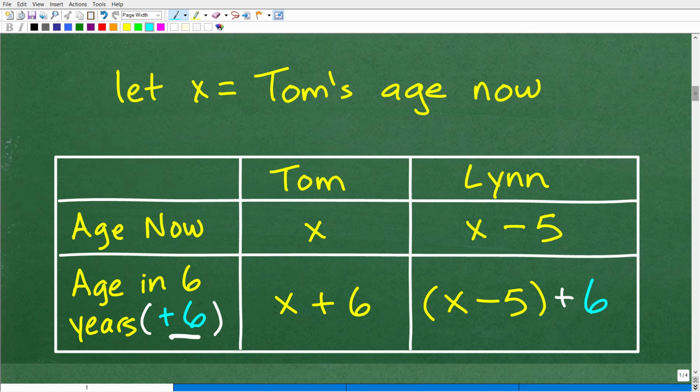Well, we need to construct an equation, because having all these variables isn't going to do us any good unless we can build an equation to solve for these variables. But notice here, I'm only using one variable. I don't have Tom's age as x and Lynn's age as y. Now, there's definitely going to be a time and place where you're going to have to solve two-variable linear equations. So if you have two variables, x and y, you're going to need two equations to solve for two variables.